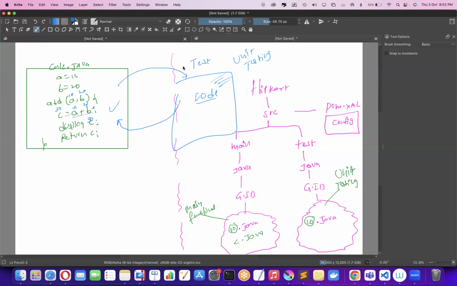And who writes unit testing code? Developers. And where does this testing happen? On the developer's machine itself. So when developers write calculator.java, they write calculator test.java to test this particular code. So they write something like this.